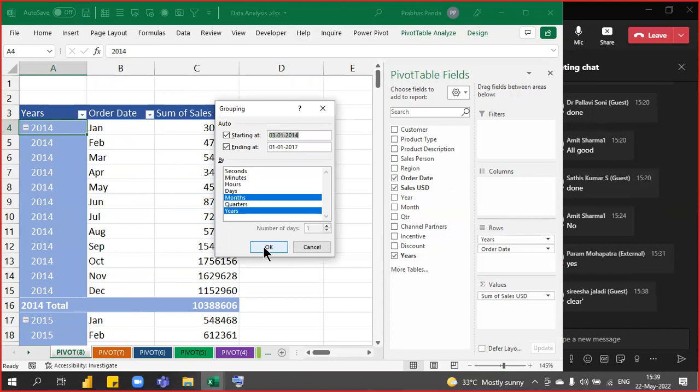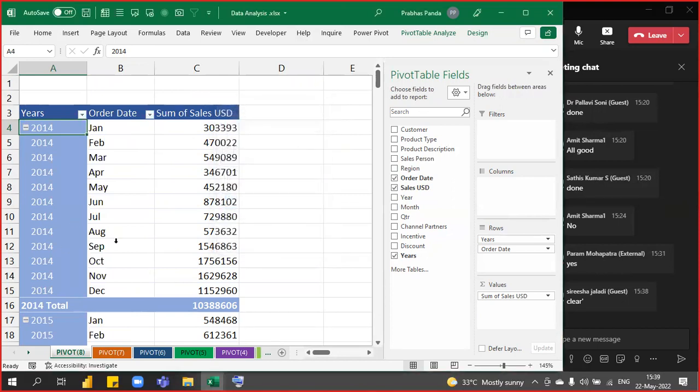Right. So Pallavi, this is what the grouping, one thing you can do. So this is what you are looking for, that grouping, how to do it. Hope you got the answer. Yes, yes. Yeah. Now here, just stay focused, people.